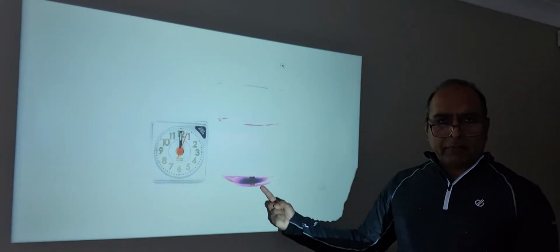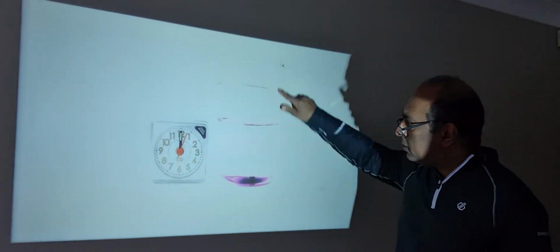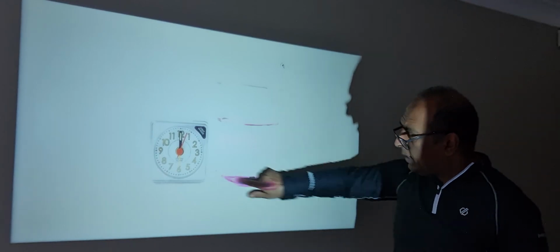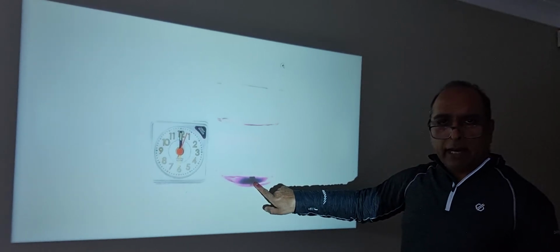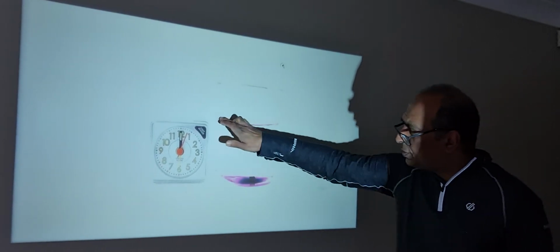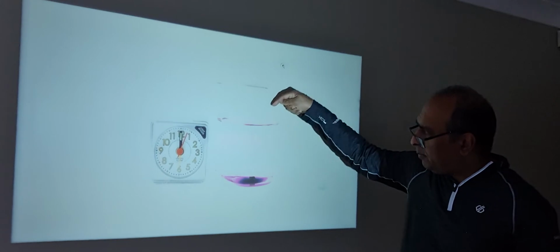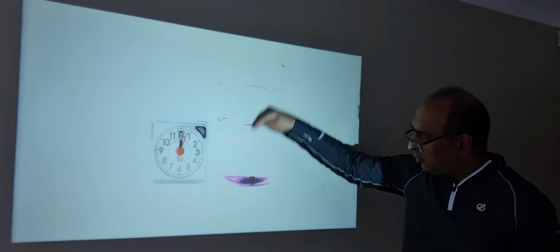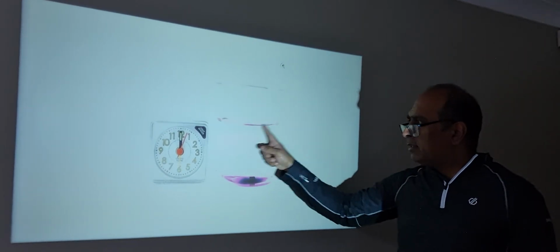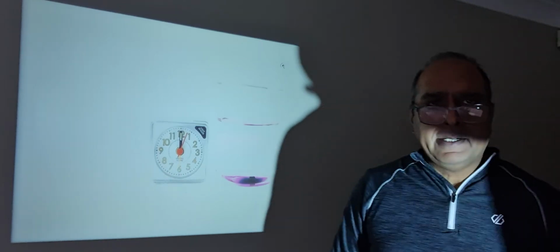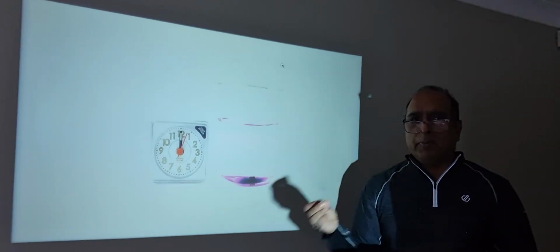Crystals of potassium manganate. Potassium manganate is purple, and we put it in a beaker. I'm not sure you can see it very well, but that's a beaker, and that's a stop clock. We have potassium manganate in the very bottom, and the beaker has some water in. You can see the top of the water there. When we put some crystals through the water, you get some dissolving as they fall in. As they dissolve, that's the purple line you can see. Potassium manganate crystals, when you see them, are intensely purple.